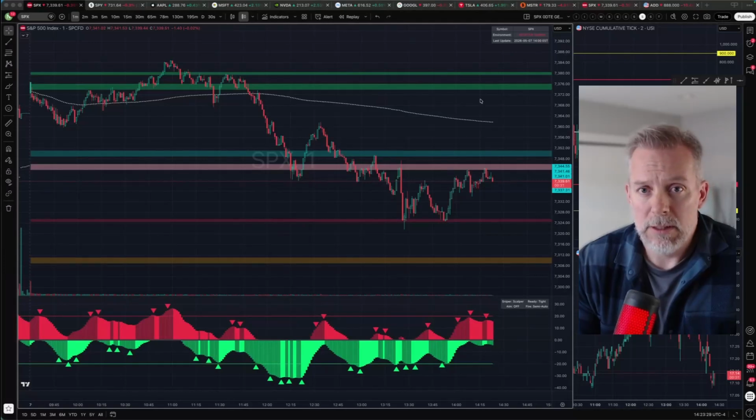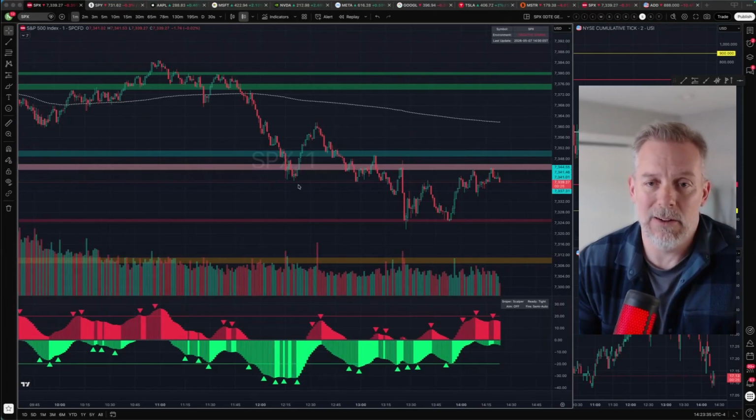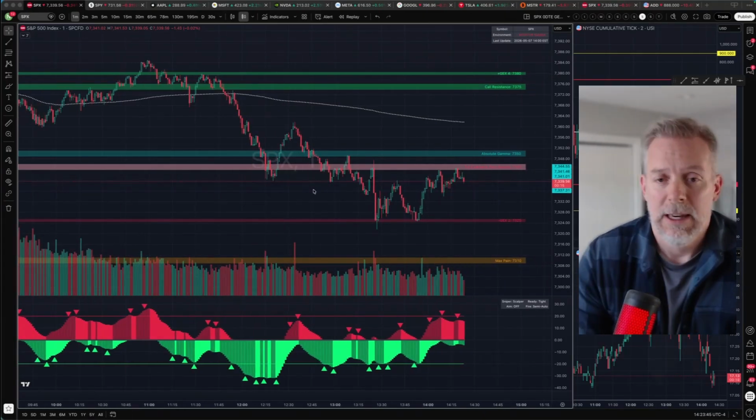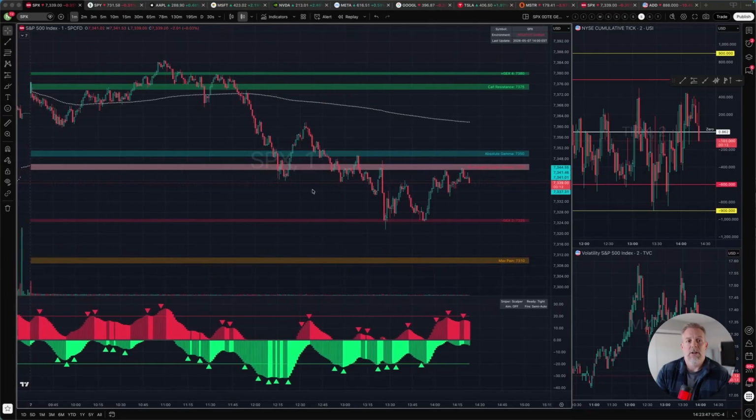Afternoon, everyone. This is Nate G, and we're going to do a quick tutorial example lesson on chart reading and then how to play those into your trading in terms of direction and support and resistance levels. So this is a chart of the SPX, and this is today's price action.